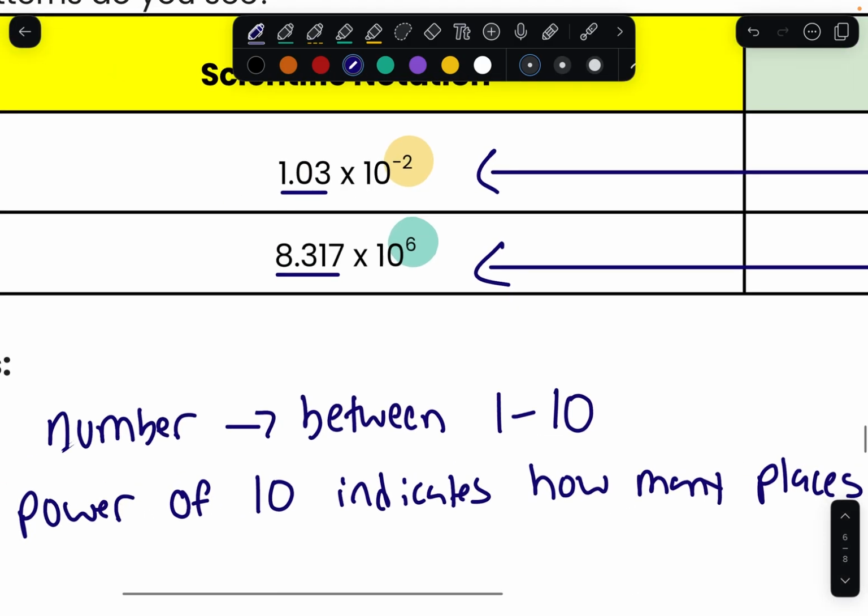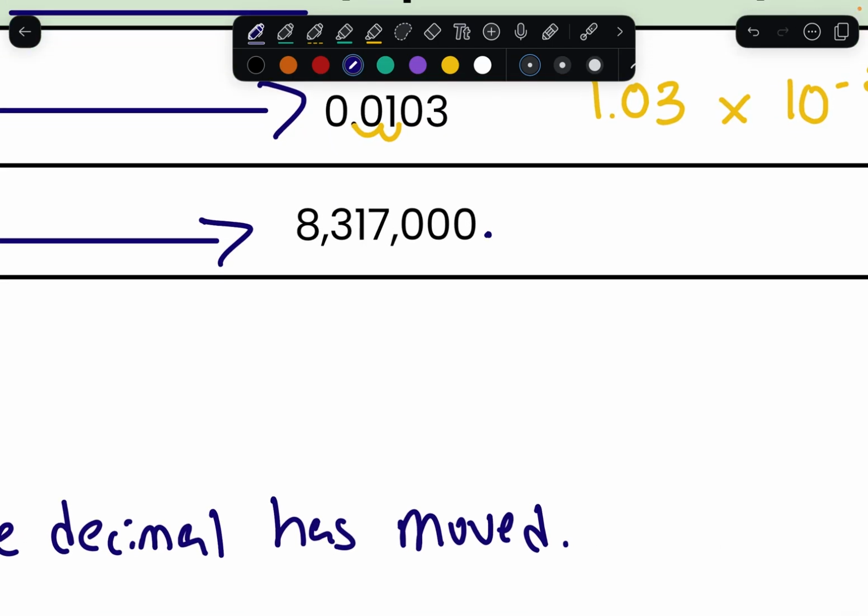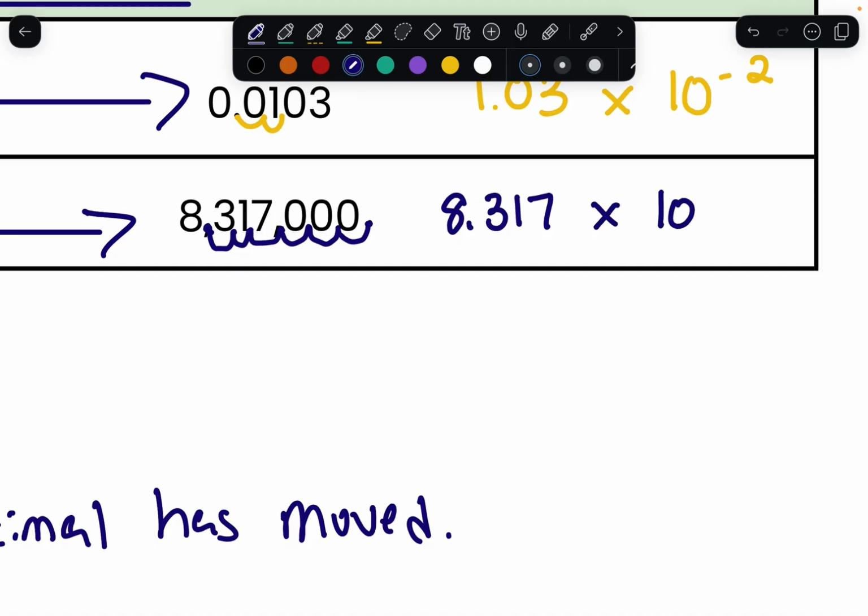Well, to go from this value to this value, if I want to make it 8.317, to put it as the first number between 1 and 10 in scientific notation, our decimal right now is hidden behind those zeros. So if you ever see a number ending in zeros, there's a hidden decimal there. What we did to get into our scientific form is we moved this decimal 1, 2, 3, 4, 5, 6 spots to go between the 8 and the 3. That puts our first value between 1 and 10. We know that the exponent value is 6 because that's the number of hops we took.